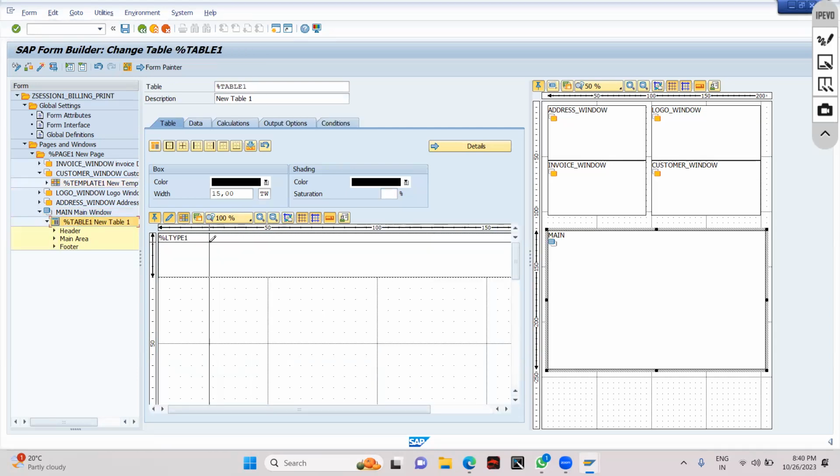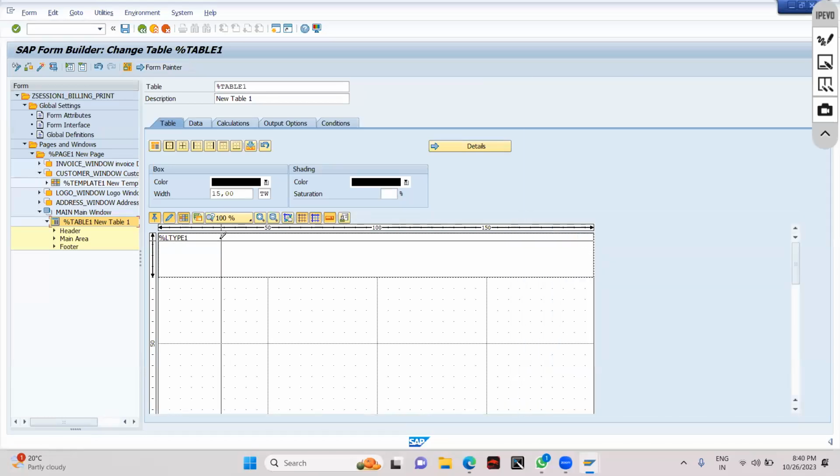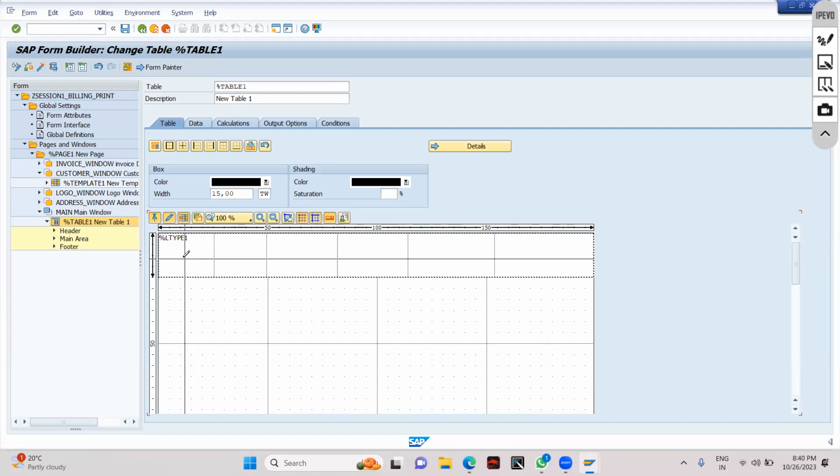So how to do that, guys? You might know from yesterday. If you want to divide in columns, then we have to select one column over here and see here. Now one line came, and then a second line means total three columns we can print. Now total 4 columns, total 5 columns, total 6 columns we can print. Okay, let's print only total 6 columns. Currently this pencil is coming, so just remove this pencil. If we click on this pencil button again, that pencil will come, and again I can add one more field over here. We can do that part also.